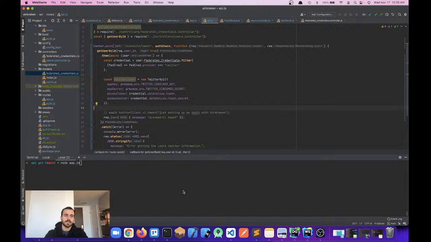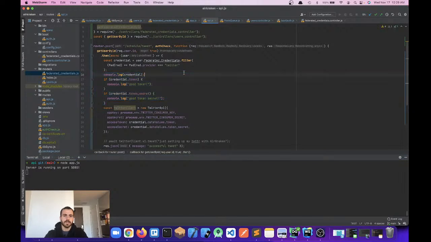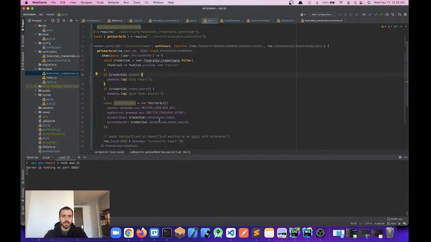So we save this, do that, and this should be good. Maybe I don't remove this log, just remove the credential log. And we add data values to that. Okay.